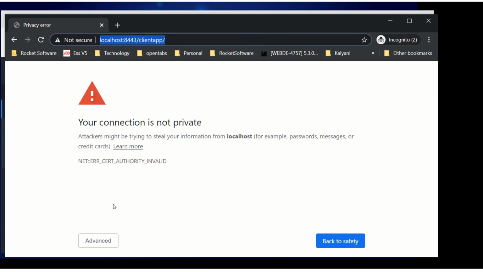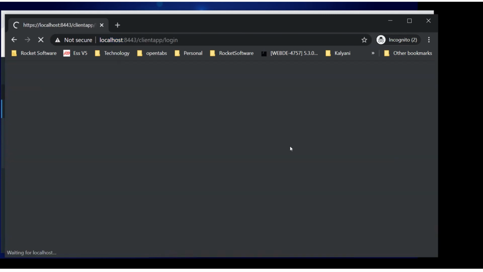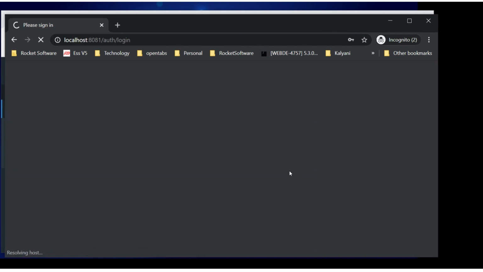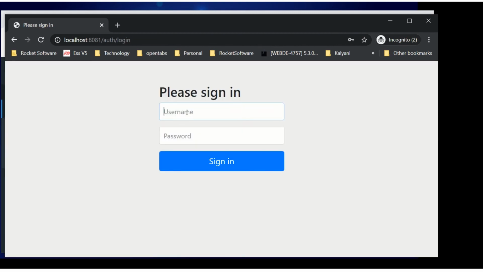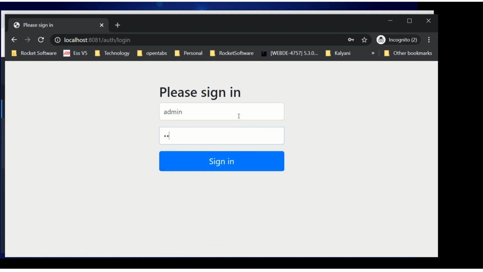I click advanced, proceed to the unsafe site, and I have a button over here, login with local auth server. If I log in over here, it asks me for the admin, and I give a secret.